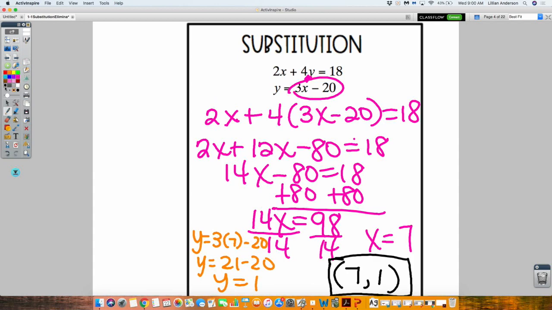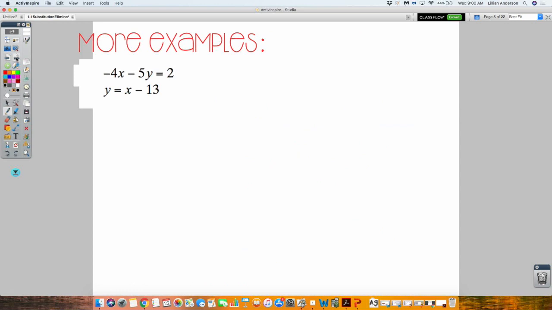This handout is on page 7, right? So I want you to go ahead and flip to page 8 on your lined pieces of paper, and I'm going to give you another system. Okay? And I want you guys to do this one on page 7. So this will be like our more examples page. All right? Here's one. Write down the full system, and then I want you guys to solve it.